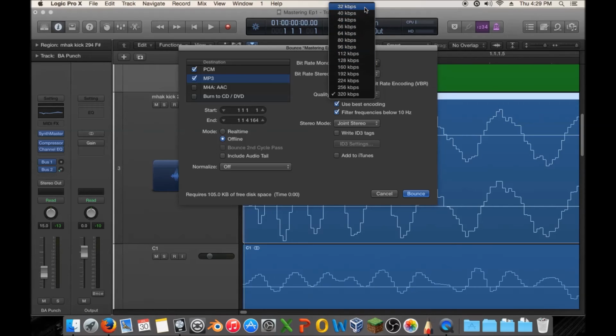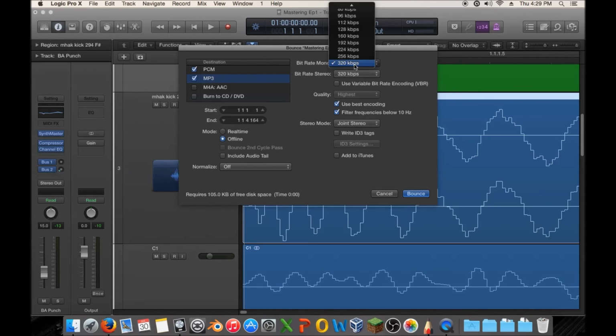So this one's just kind of like how small do you want the file? High quality MP3 files are just use the highest setting. Bitrate, mono and stereo, I don't know why it gives us the option. Use variable bitrate encoding can reduce the file size while trying to maintain the quality. I don't check that, just because I prefer to run it at a steady bitrate. And then obviously you could choose the quality of this variable bitrate encoding. But like I said, I usually just run it at a standard one.